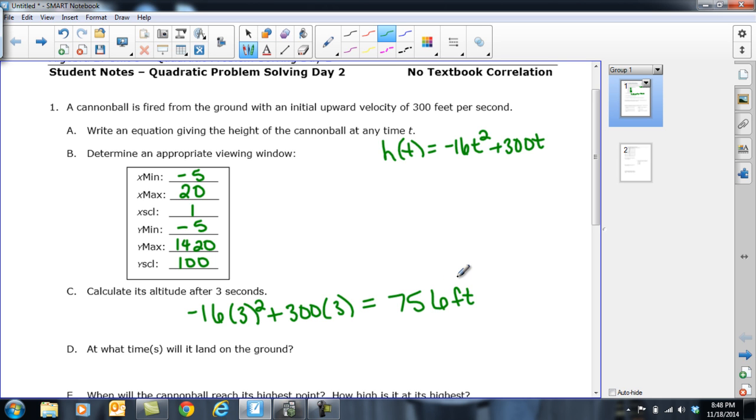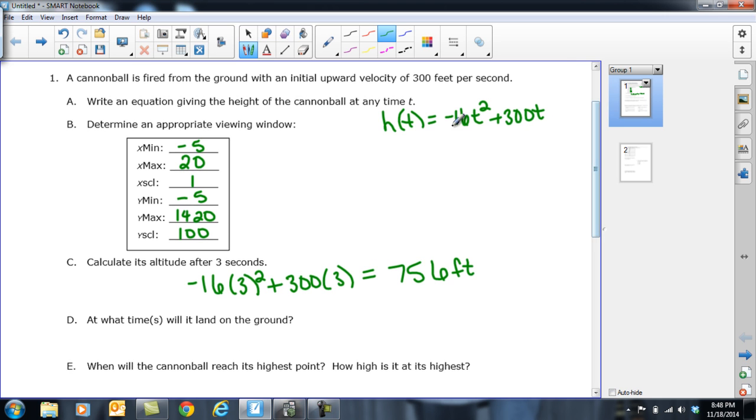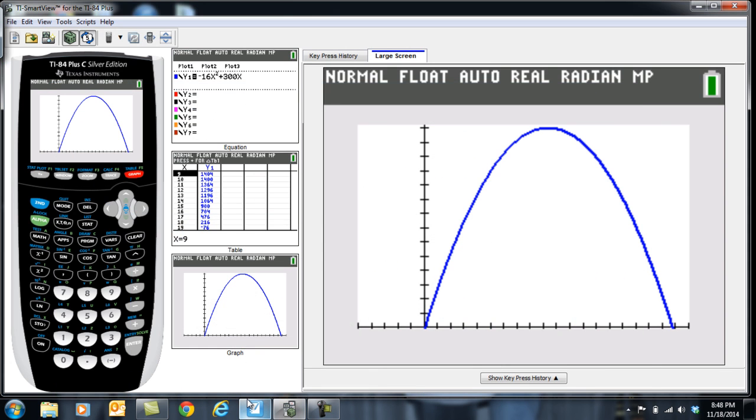That's where it is. Now part D says at what times will it land on the ground? When is it on the ground? Well, the ground is at height 0. You have two options here. You can plug 0 into here and find out what it equals, or we can go to our picture. We have a graph, and I can see that here it's on the ground and here it's on the ground. Well, this was when it was launched at time 0. That's when it's on the ground. It didn't hit the ground there though. We launched it from here. It went up, came back down. And this is where it hit the ground, and I want to find that point.